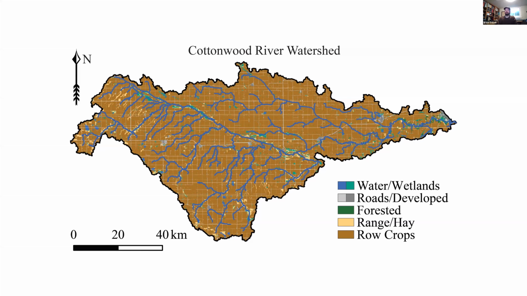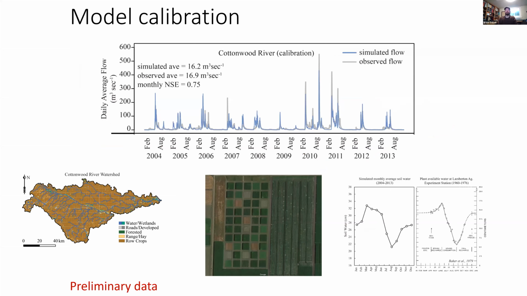Again, one important part of models is calibrating them to make sure they're appropriate for local conditions. And so for that, we rely on important field data from long-term studies like the Discovery Farms data that Tim mentioned earlier, and data from the Research and Outreach Centers. Once the model has been set up, then we test it against observed data. So what I'm showing here is just a comparison of modeled flow against observed flow for the Cottonwood. But there's a more rigorous set of comparisons that goes on to make sure the model is behaving the way it should.